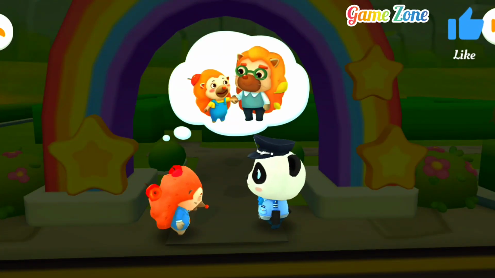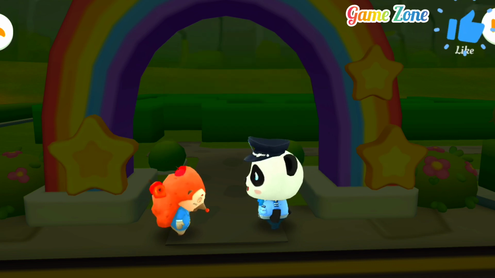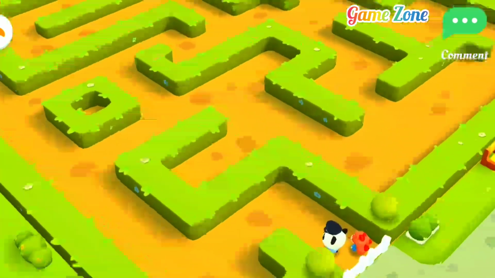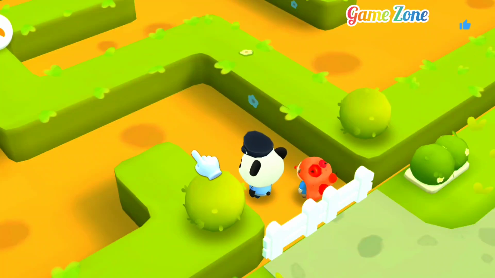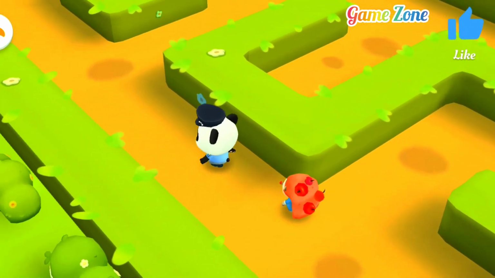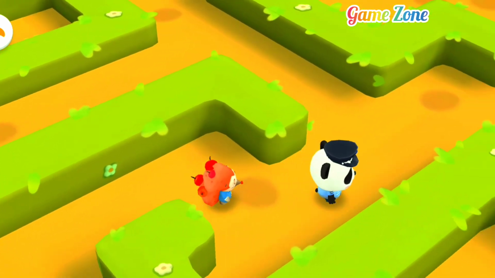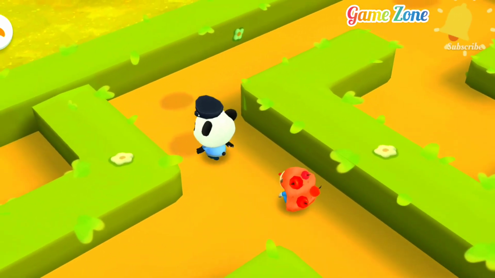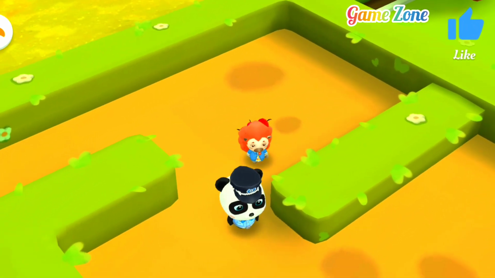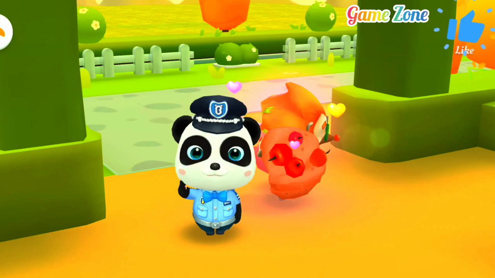Quoquo, what happened? I got separated from my dad in the park. Quoquo, don't worry. Let's find your dad together. Quoquo's dad! You're awesome!